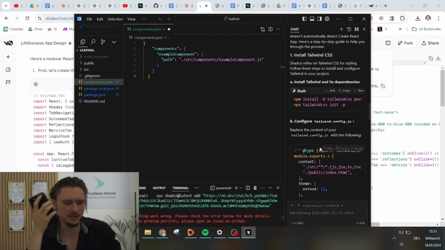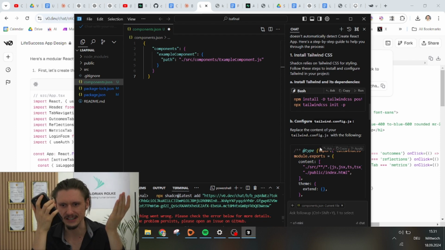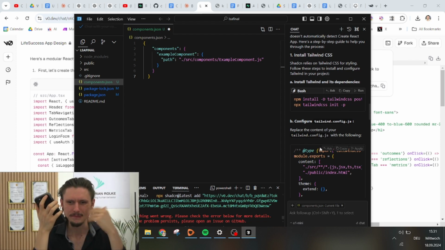Now I'm trying to install some shadcn libraries, like we talked about earlier. And it says it can't be installed unless Tailwind CSS is installed. I can copy the whole shadcn project into the code base.